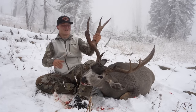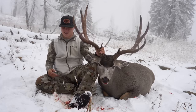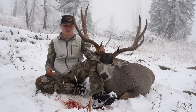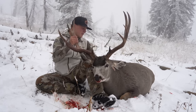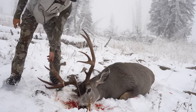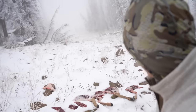So cool. Now we're gonna start getting him cut up and wait here for a while for my buddies to come and help me pack him out. I'm just so thankful. This deer is beautiful. Giant body on him. But let's get to it. We got him about done.